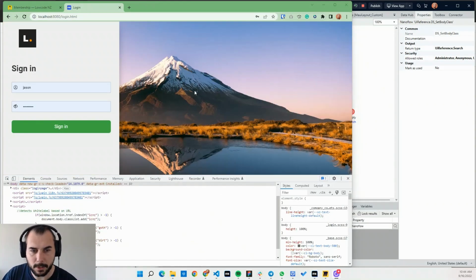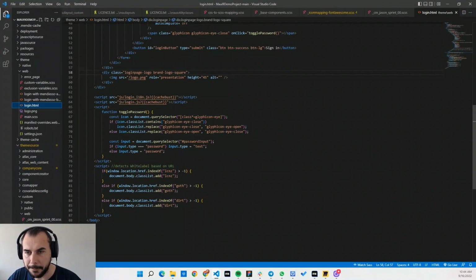So the last way we want to interact with these body classes is through the login.html. Login.html doesn't run any nano flows or microflows, so we're going to have to use some traditional JavaScript, which I have here.